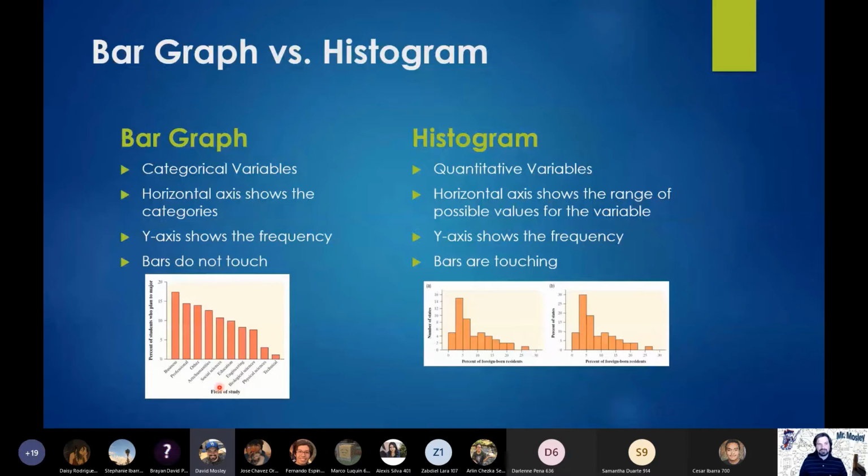We can't describe center. We can't describe spread necessarily. These are all things that I can't find an average for, so I don't have a mean or median. Those values don't exist, which means I cannot describe them. I cannot describe bar graphs the same way as I describe histograms. They might look similar. They both use bars. They're both going to have frequency. But because of the type of data they're representing, I cannot describe them using the same characteristics. Okay? So those are a couple things that I saw between the bar graph and histogram questions on our discussion boards.